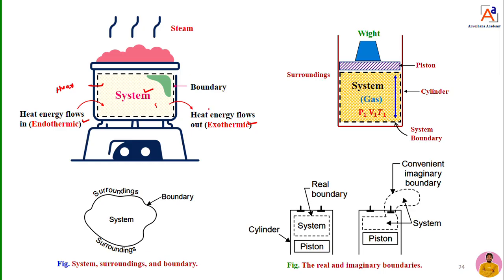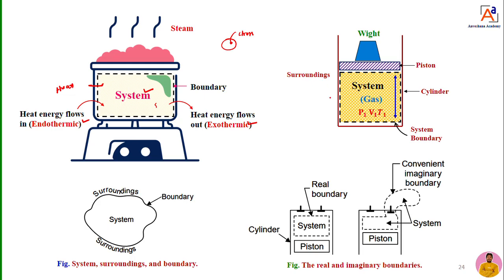This plays a very important role, because when it comes to open and closed systems, with respect to the system boundary, we are using one word, that is crosses. That crosses means heat may enter into the system or it may exit from the system. If heat enters into the system, that is an endothermic process. If heat is exiting from the system, it is an exothermic process.